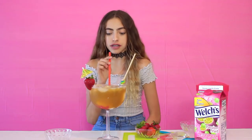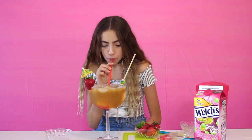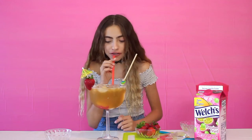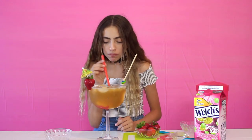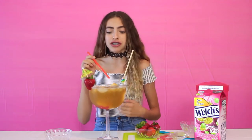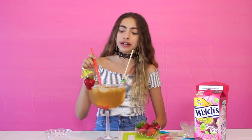That's how you make the passion fruit berry hibiscus drink! Now it is time for the taste test. It's perfect — honestly so perfect. The tea makes it taste even better; the passion fruit juice is very sweet but the tea balances it out perfectly. So refreshing, and the dry ice adds such a cool effect. I love this drink — it's honestly even better than what I had at Sugar Factory!